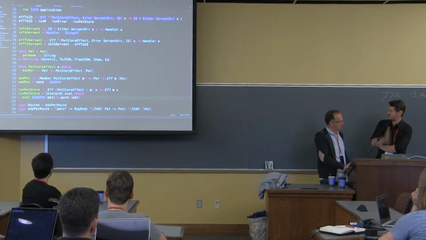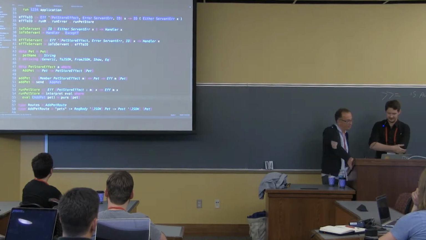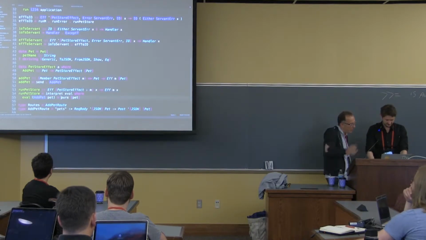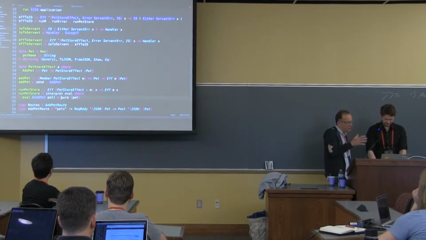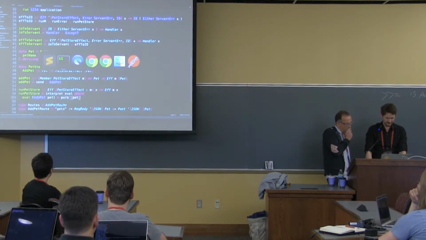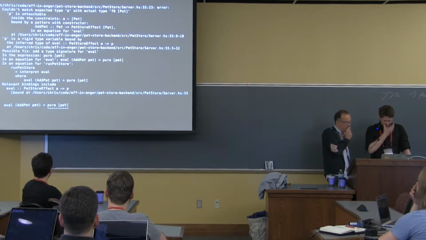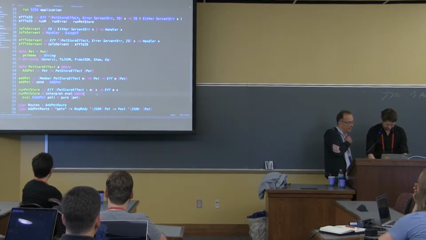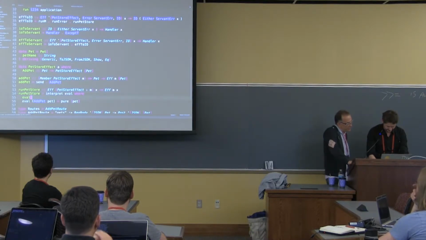Free or simple is really like the third generation of extensible effect libraries, right? It really simplifies things a lot. So now we really only want to say, okay, we are going to interpret that effect. As a first thing, we just return the list of pets. Let's see if this compiles. No. Oh, yeah. We need to annotate the eval function. Let's help the type inferencer a little bit.